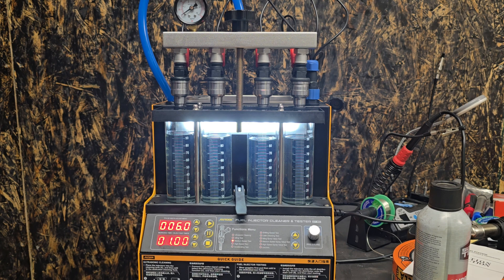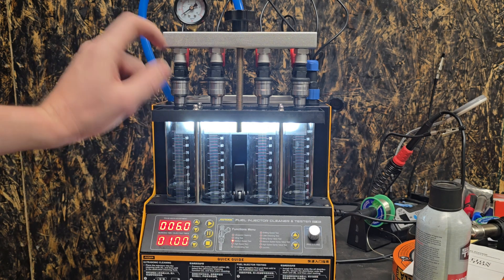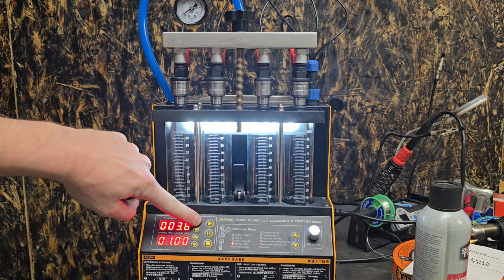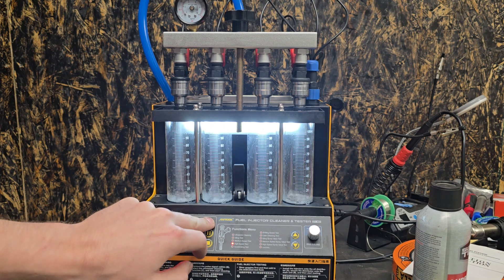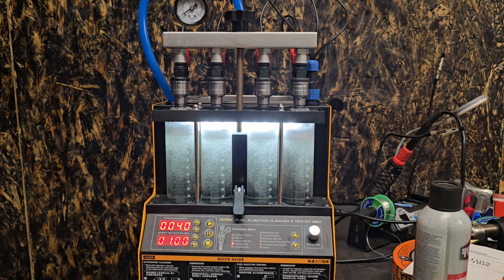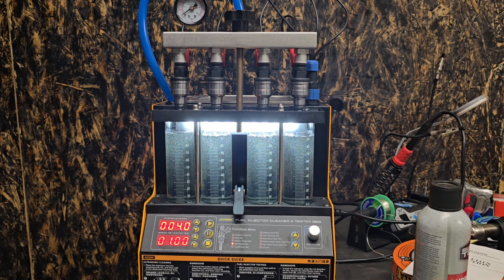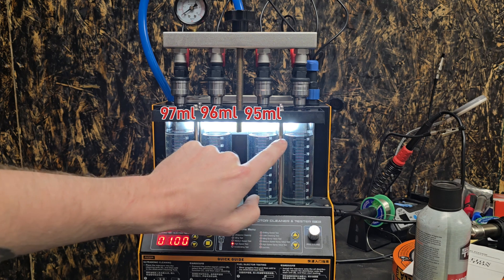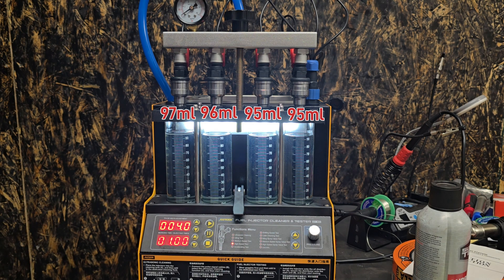The next thing I want to do is check out the high-speed test and see if under a high RPM there's any severe lag in between the needle valves with the solenoids. So we're going to go to high speed, set the pulse width to four — that's the max I can set it to for this test. That looks really good. I think we have winners here. I'm going to go as far as to actually link these in the comment section below. The eBay ones are like 15% difference? Under high speed, which would be high load, high RPM, we're at 97, 96, 95, 95. That's close — that's really good. I am extremely impressed.